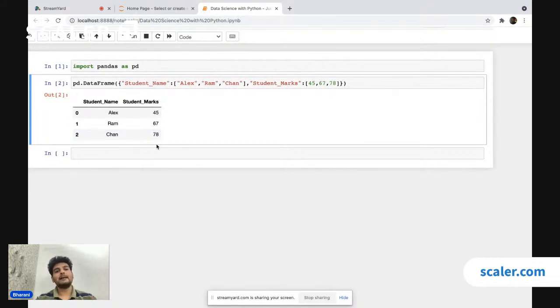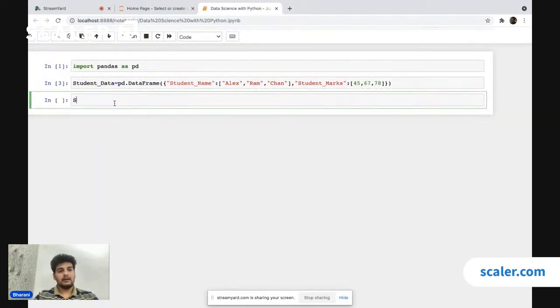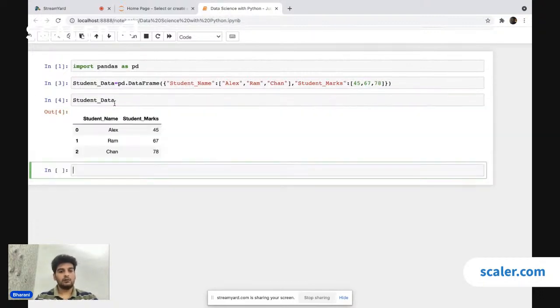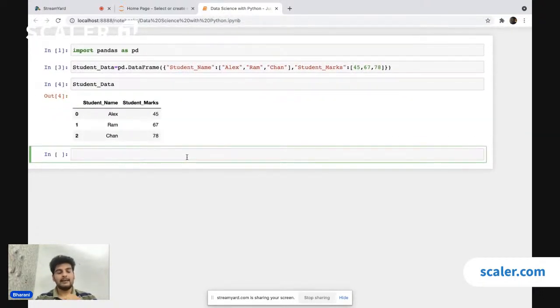So if you'd want to create a data frame from a dictionary, what you're doing is the keys become your column names and the values become your records. Now, if I'd want to give a name for this data frame as well, let me call this student data. I'll execute this. And this time, when I print out student data, you will see that I've successfully created this data frame. And this, folks, is the basic essence of a Pandas data frame. Hopefully, you're following till here. Let me just go ahead and see some more questions over here.